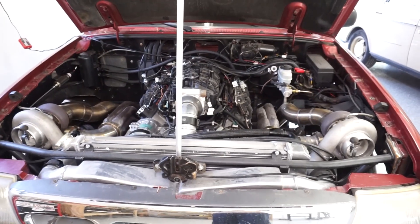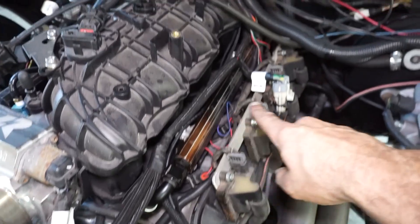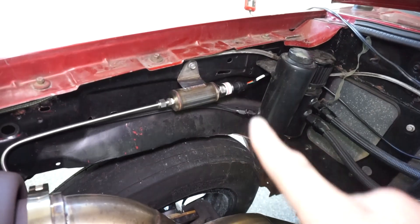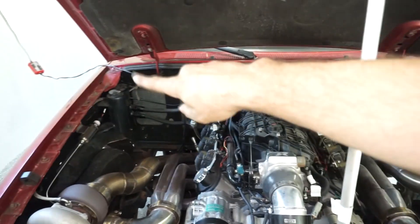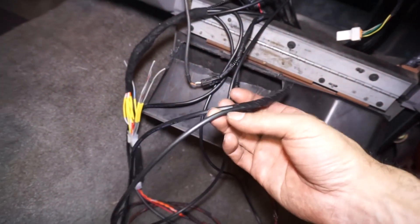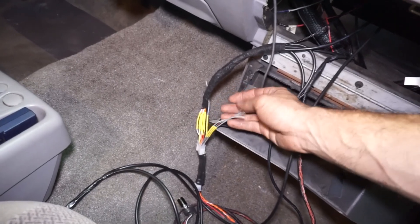I think I got everything wired to the point where I want to test. I took the sensor and split some of the wiring, tying it into the Holley harness — all spliced in and heat shrunk together. The remaining three wires go back into the cab for the pressure sensor. Here's the back pressure canister — comes off with a couple bends for slack and then straight over to the pressure sensor. The harness was pre-wired for two sensors: one hooked up here and one spliced into the cab. I don't have the return line set up for the flex sensor yet, but I plugged one in just to verify it's working. Two wires tied together for the pressure sensor — the pre-terminated ones connected to the wires coming back from the sensor.